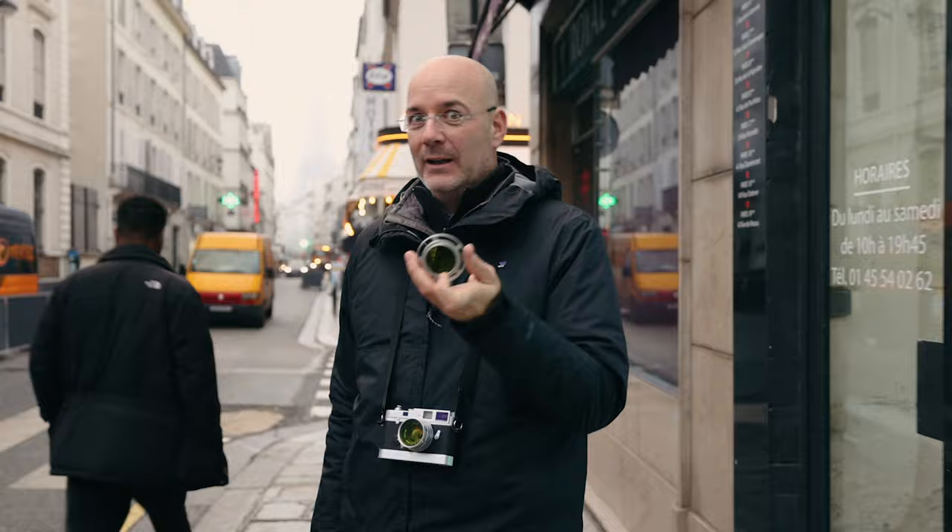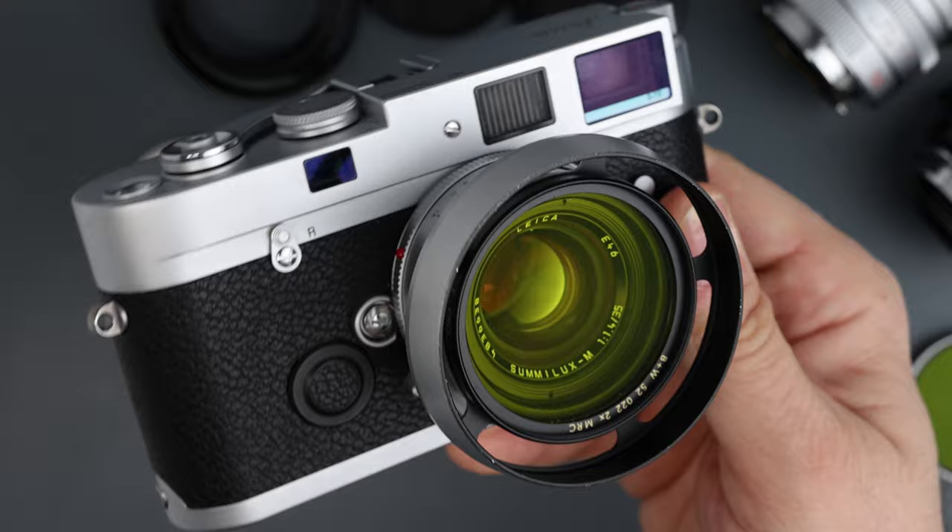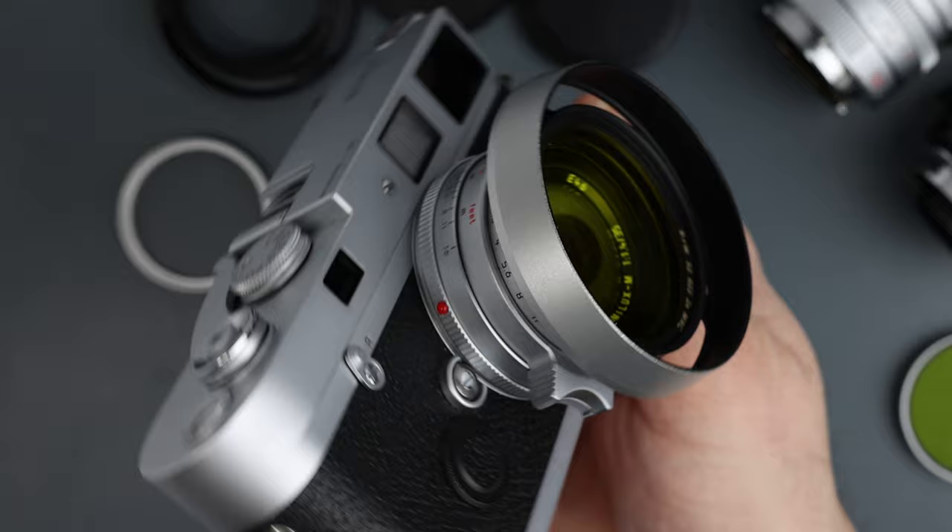A few years ago, I bought a silver chrome aftermarket E46 screw-on lens hood from Thorsten Overgaard, that Swedish photographer. It's large, but in that lens hood I can screw in a 52mm yellow filter. I'll keep that chrome aftermarket lens hood in my camera bag for rainy days. At any aperture, this aftermarket lens hood does not introduce any added vignetting — nothing shows in the corners of the photos where the lens filter is screwed in.